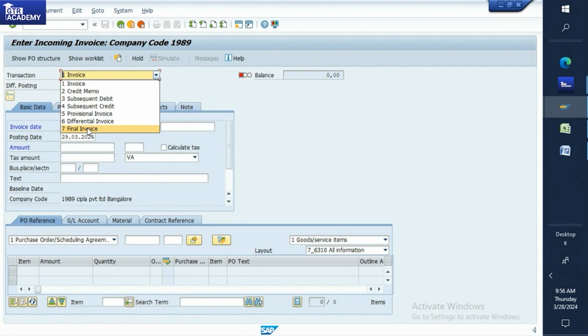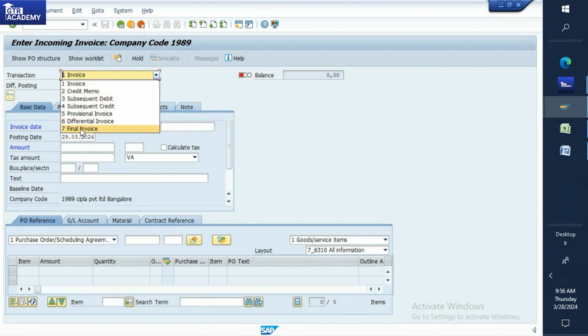After verifying all, also deliver. Yes, actually, for example, what will happen? See, when we receive the goods received now, for example, in the PO we have ordered 100 quantity. Suppose the vendor will deliver only 50 quantity. Okay, only for 50 quantity he will be sending the invoice copy. So we have to do the normal invoice by using this one.